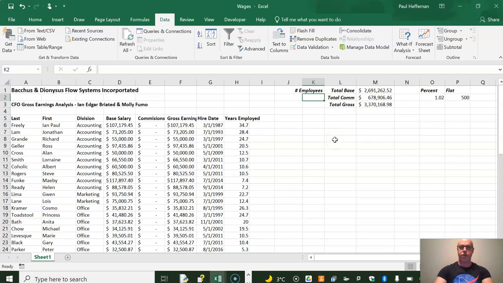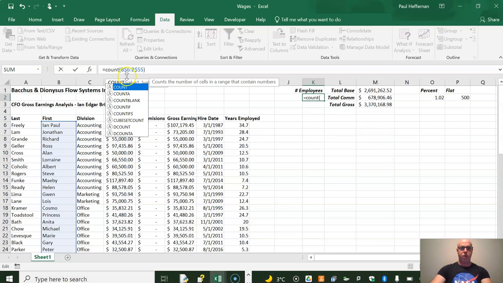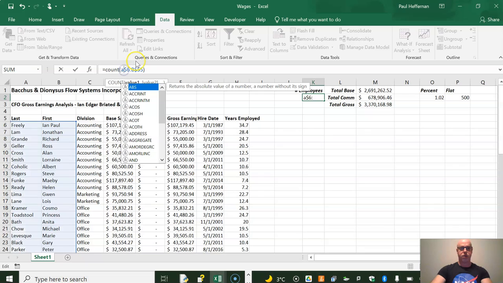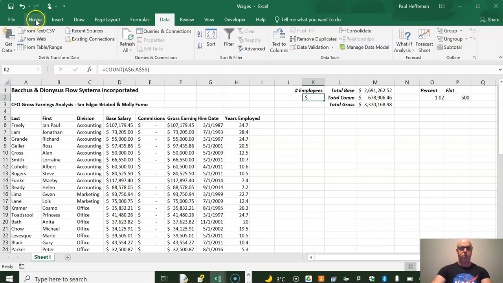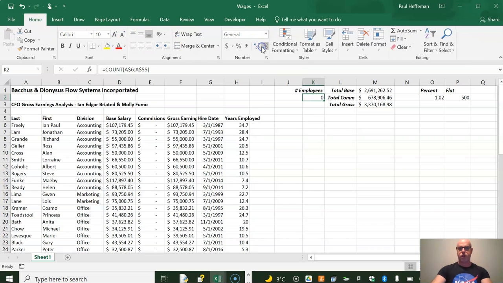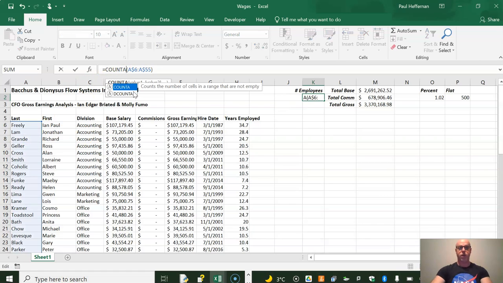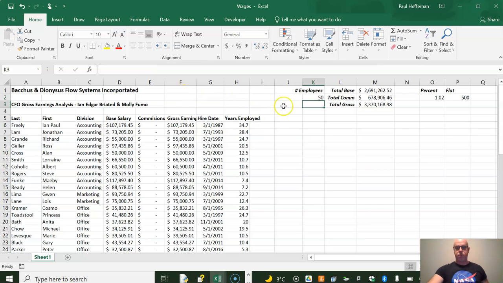Lastly, I just want to know how many employees I have. So I'll probably make use of the same formula, paste it over. But this time, instead of a sum, I'm interested in a count. And I am interested in column A this time. So A to A. There we go. Unfortunately, it's counting this as money, so I'll turn this back into a general number. And oh, look at that. See, the problem using count is it counts how many numbers you've got, but these are names. So I just got to change this to a CountA function, which counts cells that are not empty instead of counting cells that have numbers. And there we go. I got 50 employees. That's a common mistake just to watch out for.